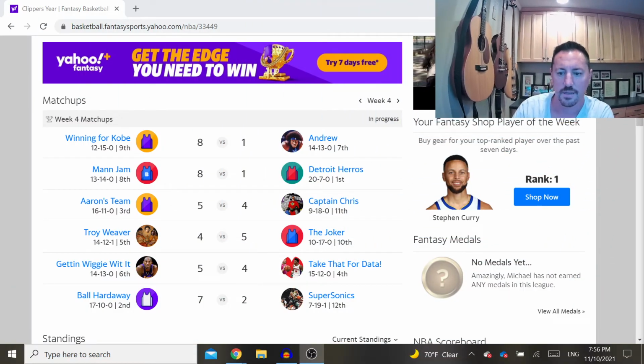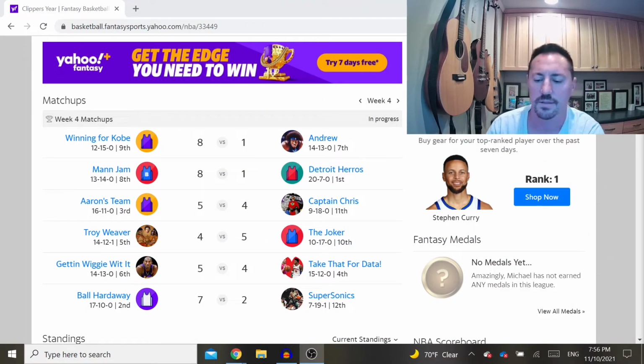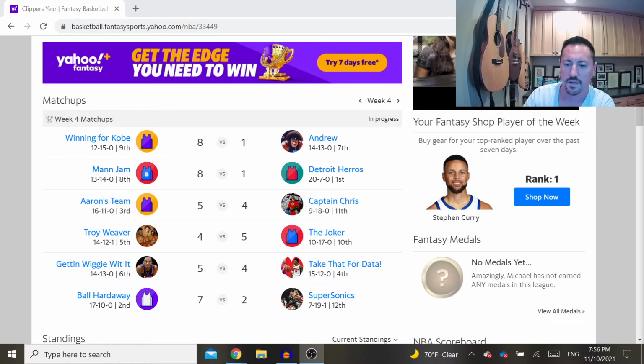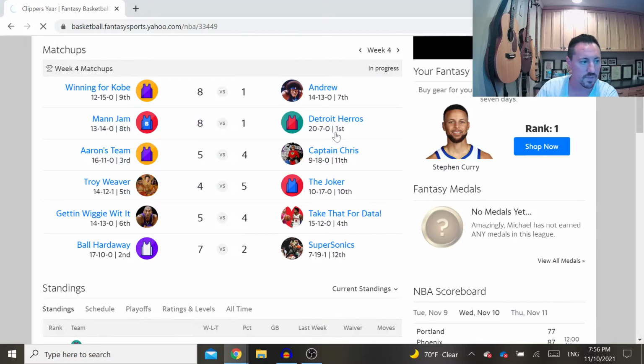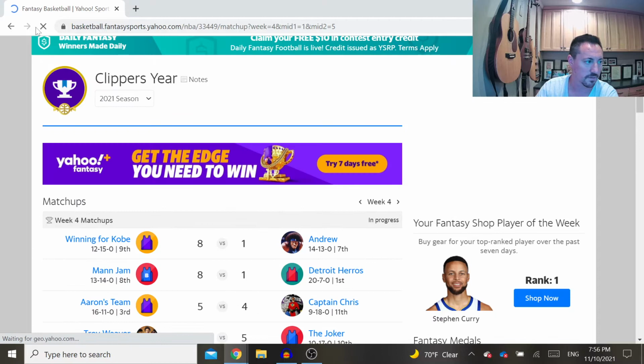So anyway, what I want to do is talk about my league that I'm in on Yahoo and take a look at the settings. Talk about my draft strategy. I'm in week 3 already, or week 4, so we got 3 weeks in the books, which is nice. So here's my team. I think I clicked the wrong thing there. So let's actually look at the settings.